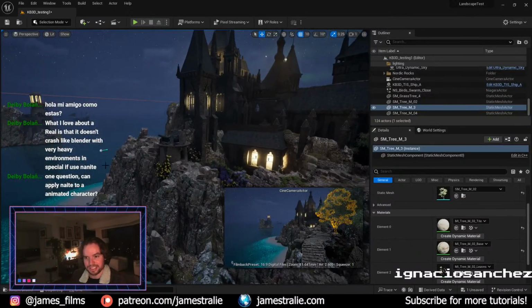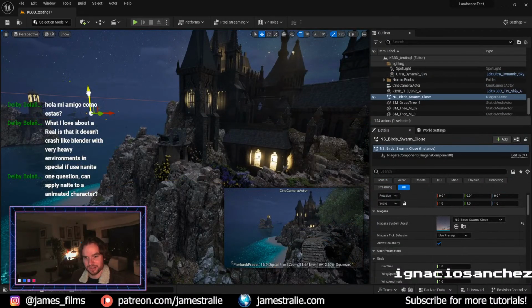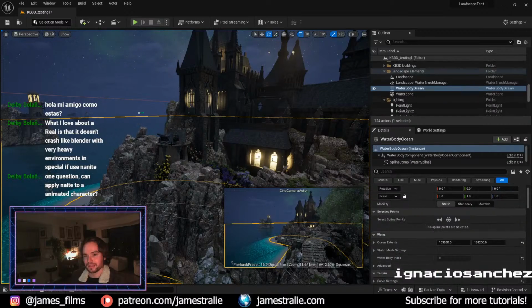So even over here, I've got some animated birds circling around in here, just for a little extra touch of je ne sais quoi in the scene, so that there's something going on to draw your eye into the scene. I can rescale these up a bit too, just so that they're a little bit larger. So there we go, they're a little bit bigger. But yeah, it's a little bit hard to get the lighting nailed down.